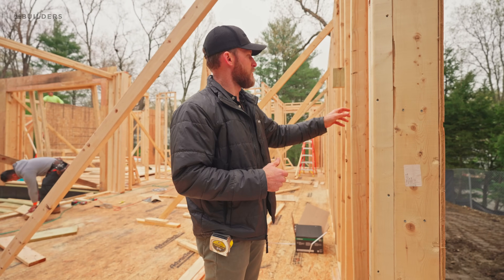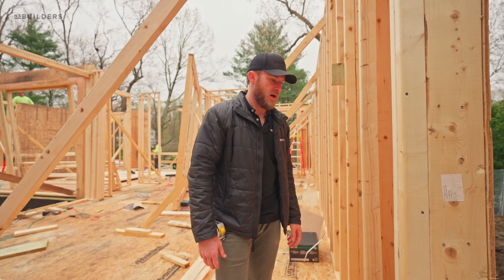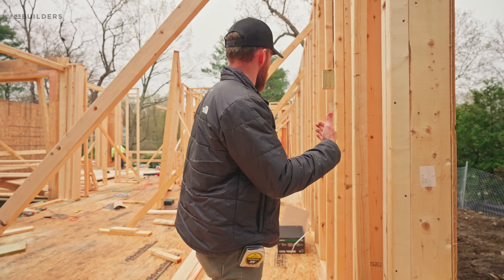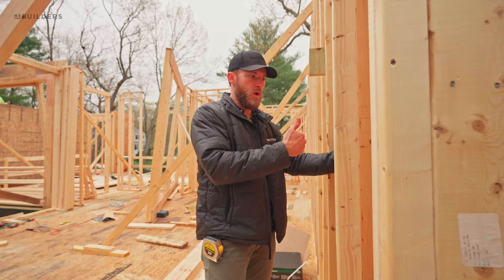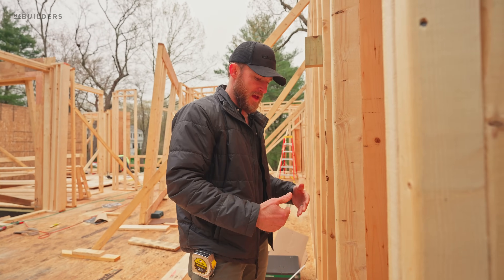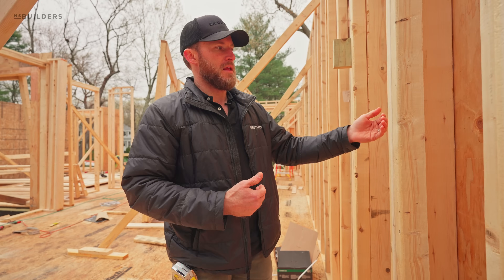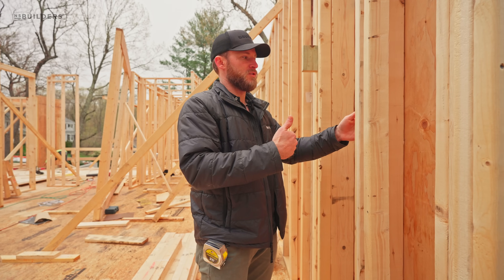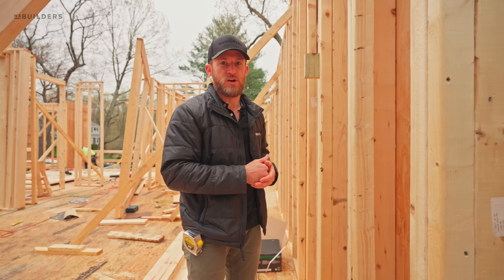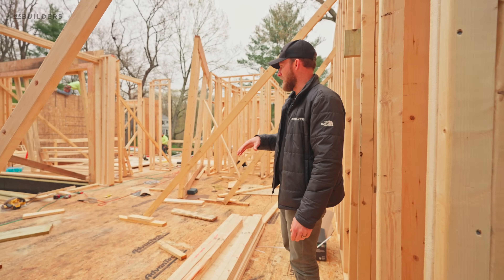Of course there are field corrections, but the ability to build in a factory-set type setting has so many advantages. Dealing with stuff like bowed studs is just quality control — you'd deal with this if you were framing on site anyway. Those studs get taken out, replaced, and we're right where we need to be in terms of tolerance. What this system is actually able to do is give us that uninterrupted, thermally broken wall — fully insulated — and use the service cavity for electrical, plumbing, and anything that needs to run in the wall outside the structural wall, avoiding penetrations and structural headers.